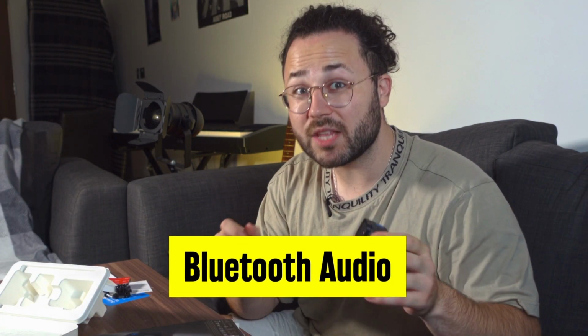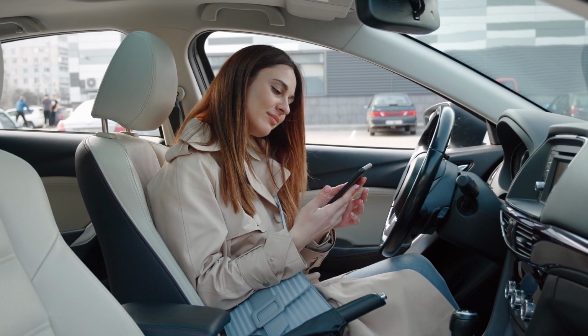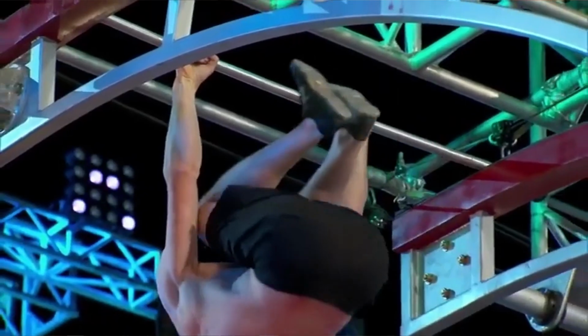The audio is fine. I mean, there are still limitations of how big of a diaphragm you can fit in something this small. But the good thing is that you have Bluetooth audio. So if, for example, you're recording on the go and you're not hanging upside down at the Ninja auditions, you can plug in your headphones of choice and call it a day.